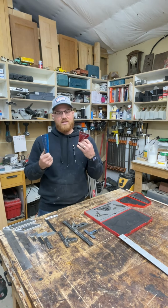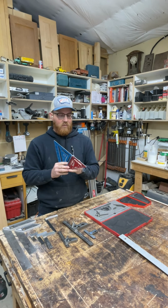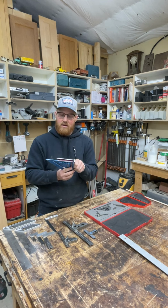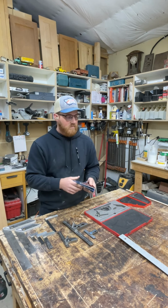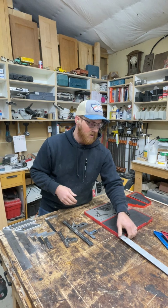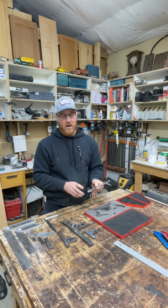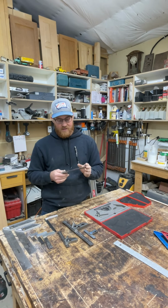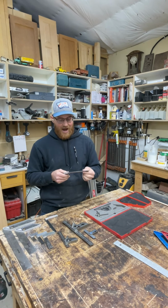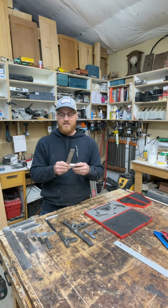Speed squares are almost always a little bit out. They're inconsistent at best from one to another. So even if I put these together like this, yeah, they're not right on. So I've found that things that are made of aluminum just don't last. Okay, so get that out of here. My approach to squares is basically buy one really good square. This is a Starrett Machinist square number 3020. This is a very high precision square, and it cost me a lot of money. And I use this to check everything else.